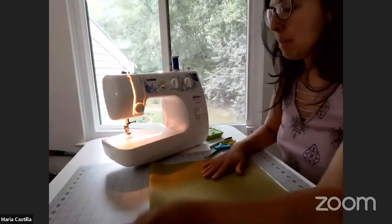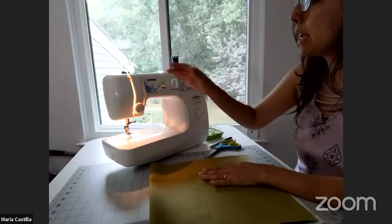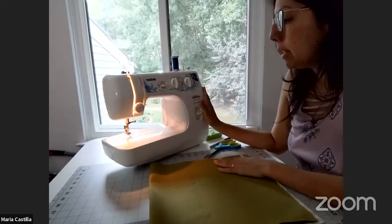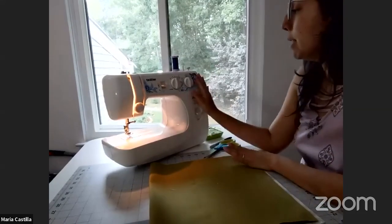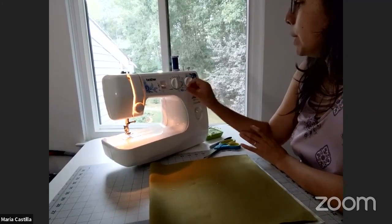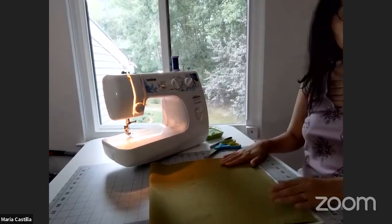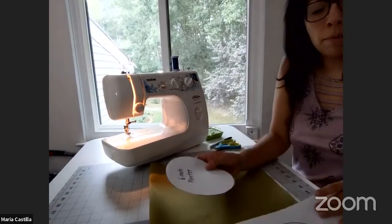In the meantime, I'm just going to make sure my machine is threaded correctly, which, you know, I did prior, but I'm going to make sure everything's in the right setting, just so we have everything in place. Okay. I'll give you a couple of minutes for that.